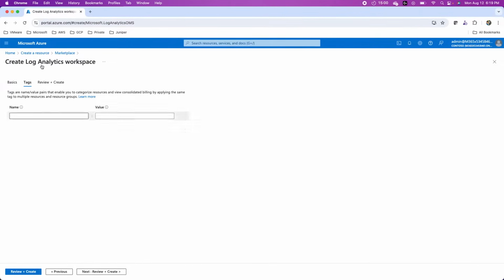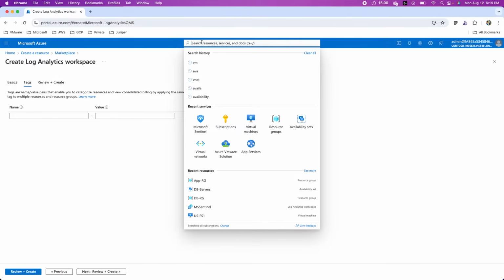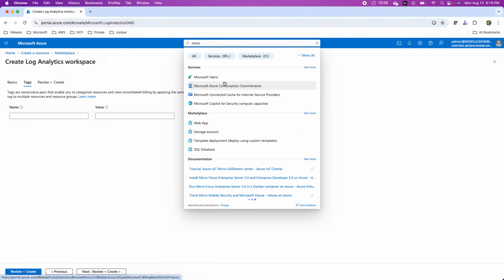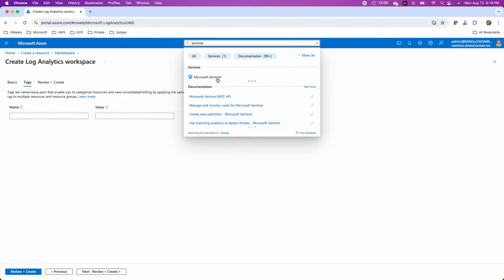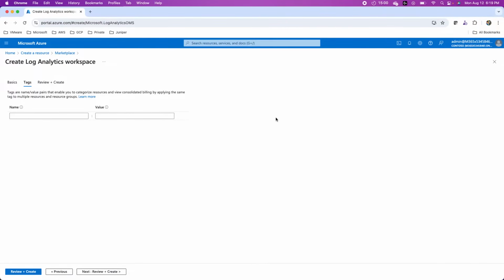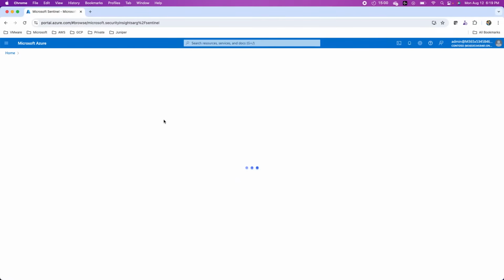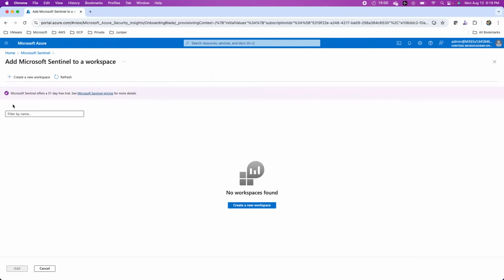Once this is deployed, then you can deploy Microsoft Sentinel, and for that, let me just type Sentinel. Here we go. So when you deploy Sentinel, you click on the create button. You have the option to choose an existing Log Analytics workspace, or you can create a new workspace from here as well. So this will create a Log Analytics workspace and will connect the Sentinel solution on top of it.